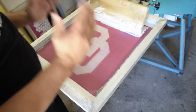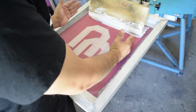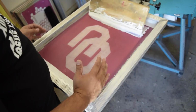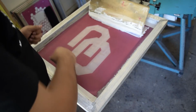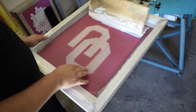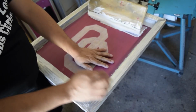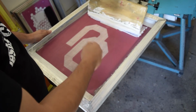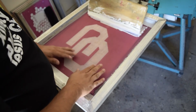In order for us to get a nice solid white, we need a squeegee that covers the image from left to right. And we're just gonna swipe in one direction. Always one direction. You don't wanna be switching it around sideways, up and down, and then up, down and up. Because sometimes the mesh is not really as tight as can be, and if you switch directions, it'll show like minor bleed.